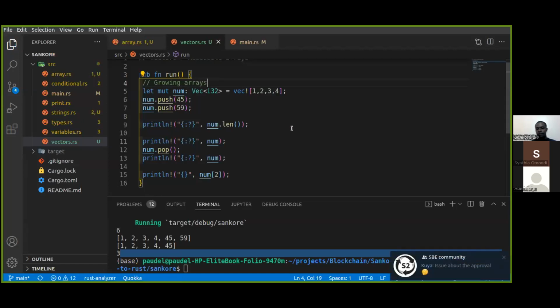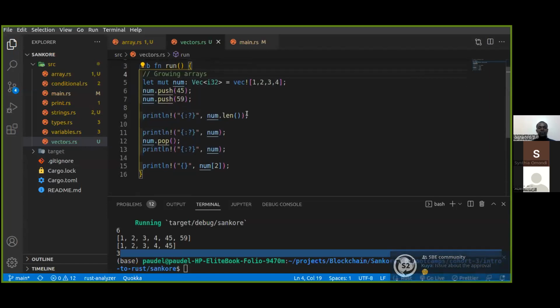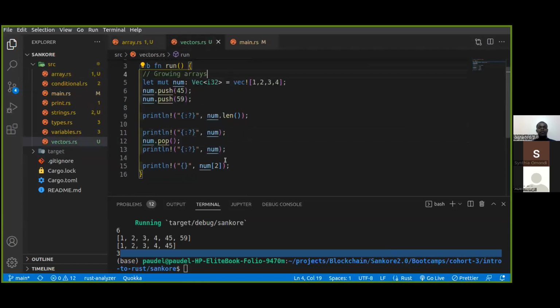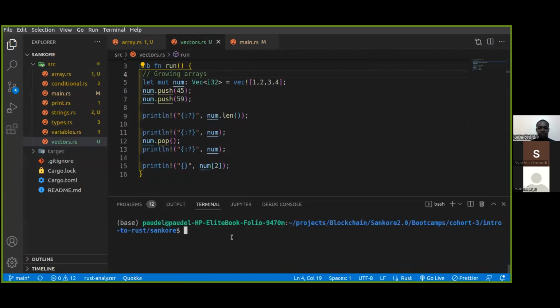So this is basically how you'd achieve all that. Let me just make this change as well over here. Awesome. So that is basically how you define growing arrays and primitive arrays in a nutshell.